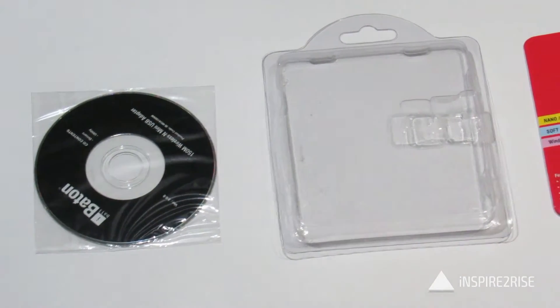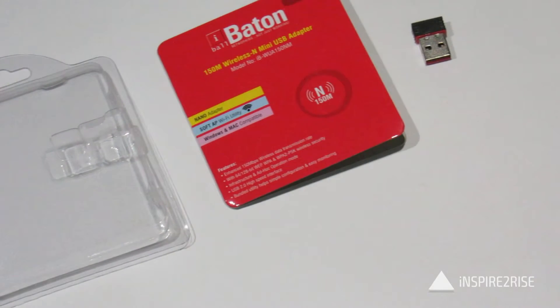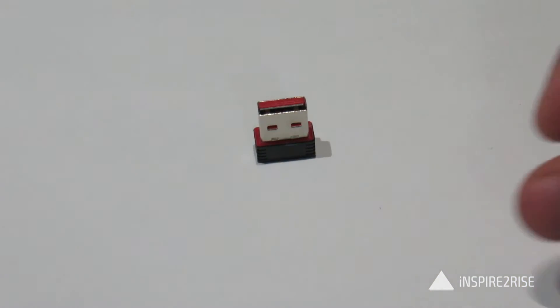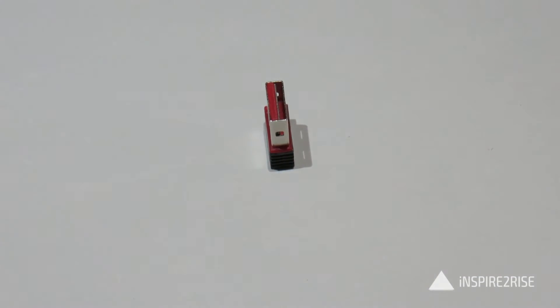But beyond that region, it wasn't working as great as we wanted it to. So it's a decent investment for someone who wants to have their PC connected to a Wi-Fi source, or someone who wants to fix their laptop. For example, in case the Wi-Fi adapter or Wi-Fi card of your laptop is in bad condition and you still want to use Wi-Fi, you can easily buy this small dongle and just connect it to get your Wi-Fi functionality back again.